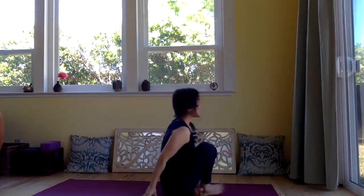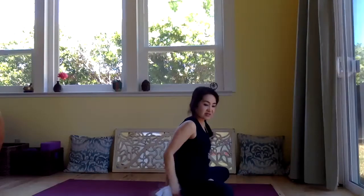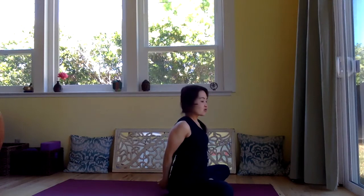Then exhale, bring your hands behind you. I'm just facing this way. Interlace your fingers. If that doesn't come to you, you can use the towel to connect. Okay. Now squeeze your shoulder blades closer. If you have a tendency of rounding the back, this is a good exercise to roll the shoulder back and down and open the shoulder.